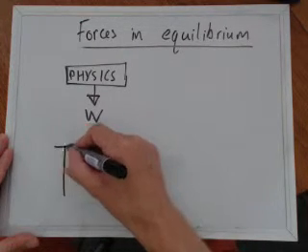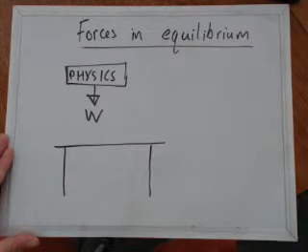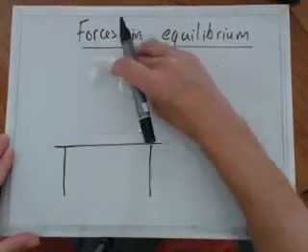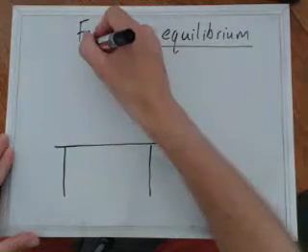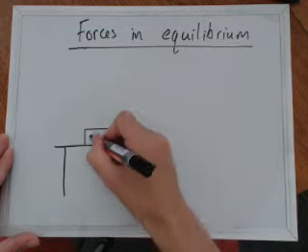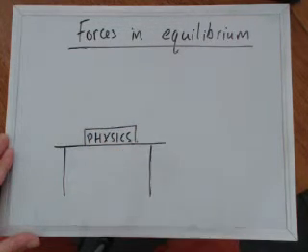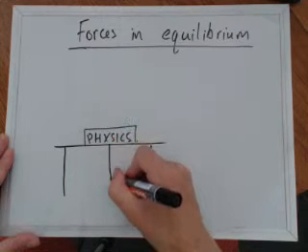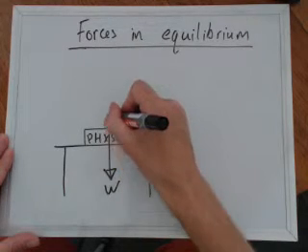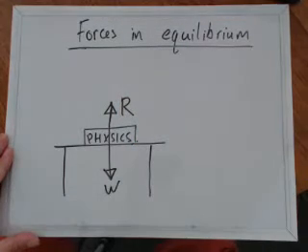It will accelerate, again unhindered by air resistance, until it reaches something like a table or a desk, whereupon it will hit the desk. It may deform slightly and spring back again. It may bounce, but within a short period of time it will be resting on the table. Its weight will still be acting down, like that. However, there must be an equal and opposite force acting up. We'll call that the reaction force.